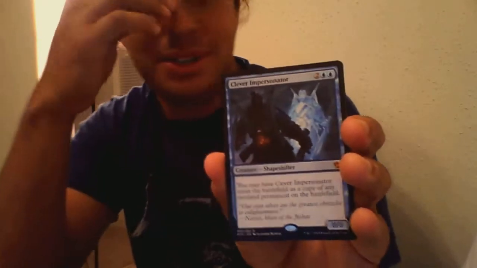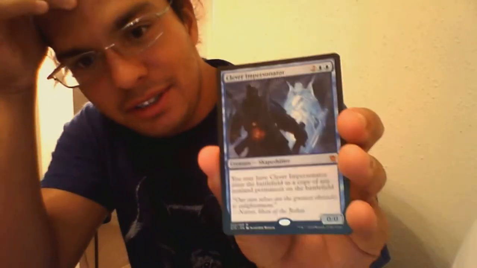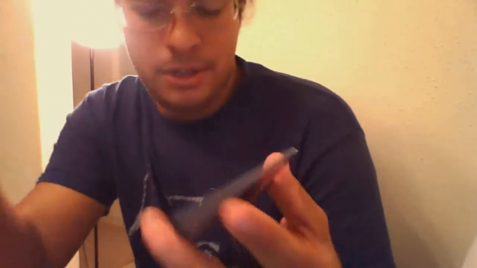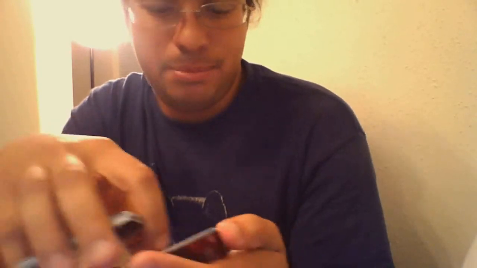Anyways, Clever Impersonator is an excellent card. I love this card. And I know it's a chase rare. Basically, he's a 4-mana card that you can have enter the battlefield as a copy of pretty much about anything you want other than a land. I mean, planeswalkers, creatures, enchantments. It's just an excellent card. I don't know anybody who hates that card. If you hate that card... I hate that card. Anyways, next pack. Moving on.